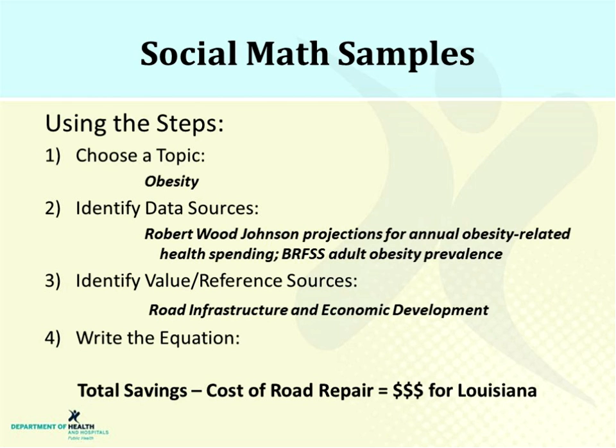So first of all, obesity is still my topic of interest. From there, I knew I needed a data source. Lucky for me, I got an article in my inbox from Robert Wood Johnson that gave a number for the economic impact to reducing BMI in Louisiana. And that's a really interesting piece of information. But what does that number look like for real people, and what do people in Louisiana value that would make that number resonate with them?